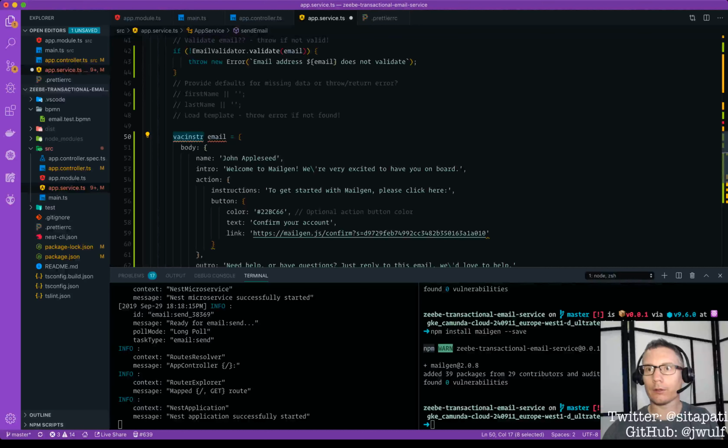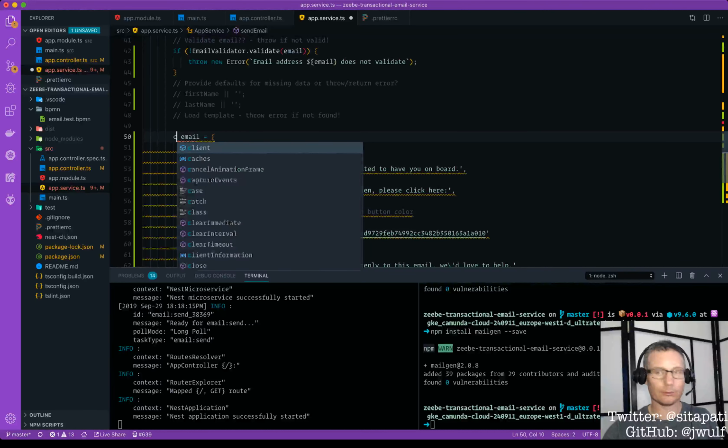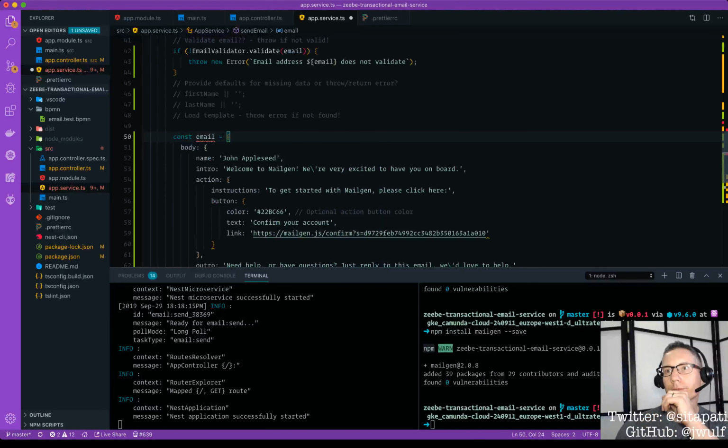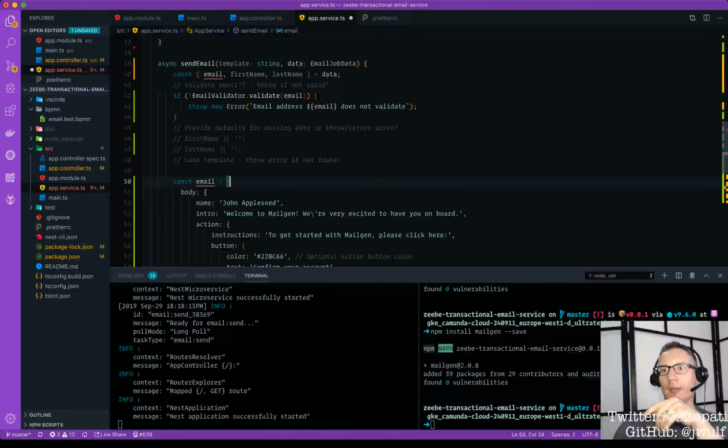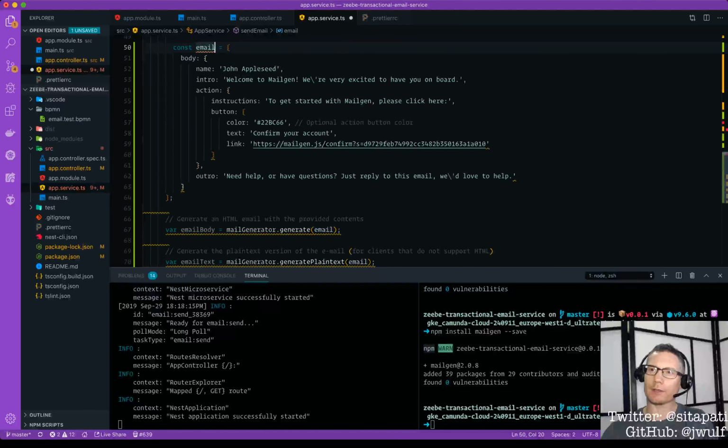Const. It doesn't like that because email's already been used somewhere up here, which is for email address. What is this?